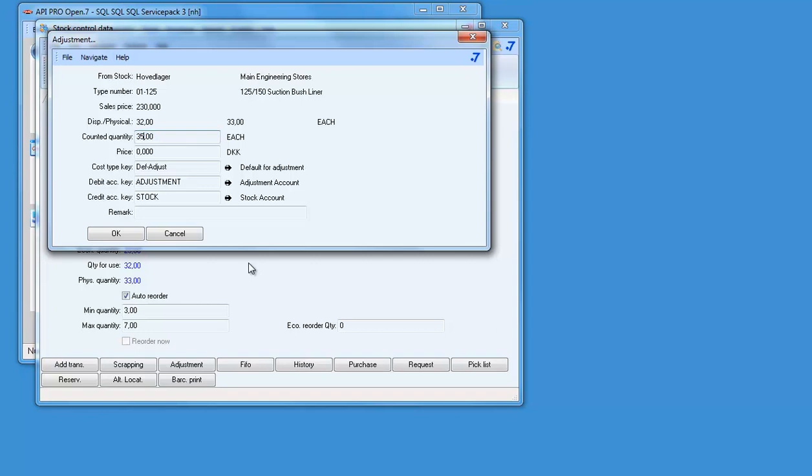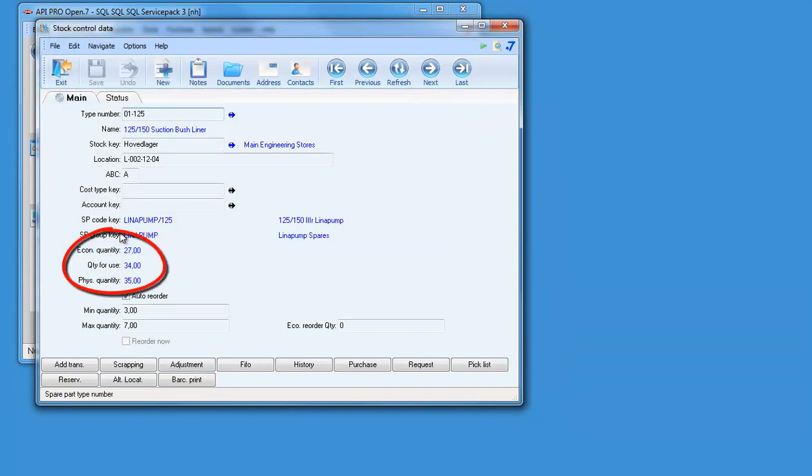I try to change it to 35, that's what I counted. And as we can see here, the account also changed depending on the system setup. It's going for the cost type, default adjustment, and for an account for the adjustment. Okay.